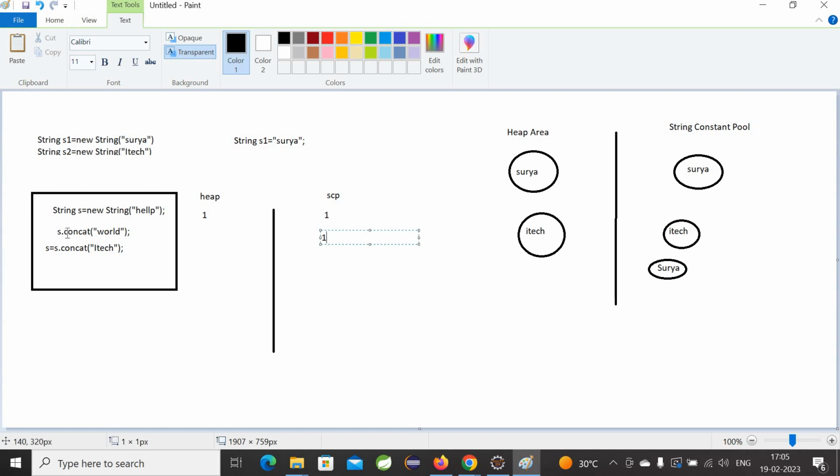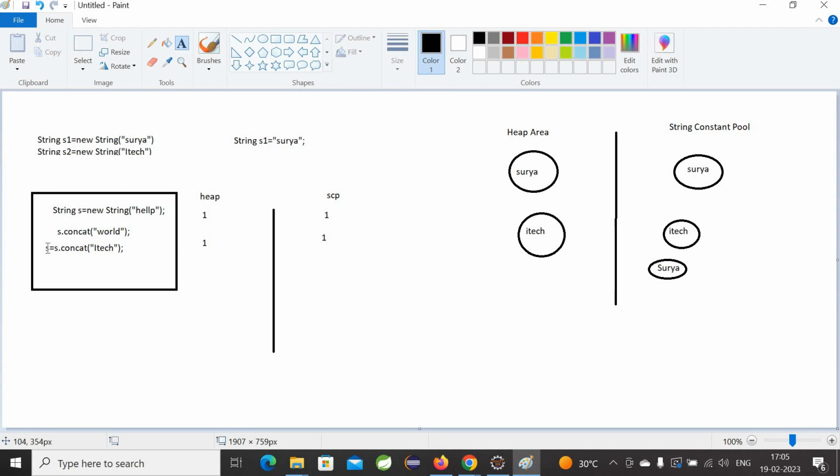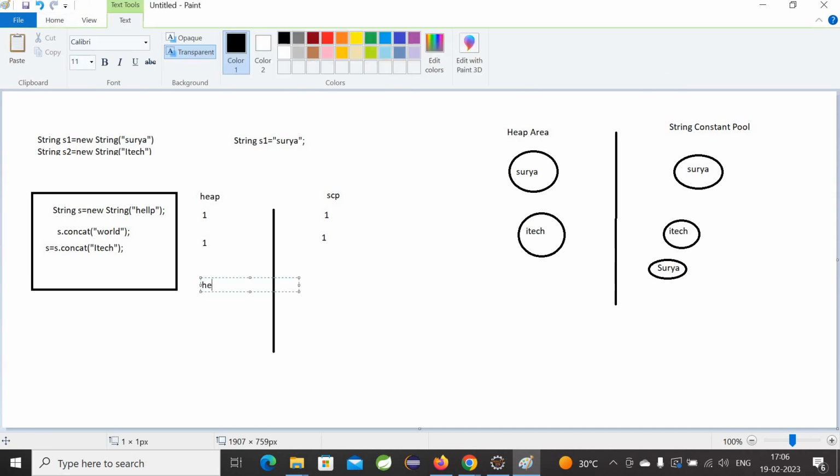Now see what is happening: a string is immutable, as I have said, but for this to work one more object should be created, so it can be stored. Concatenating means one object will be created, but it is eligible for garbage collection very soon, because we are not storing it. Similarly, here we are storing in this object only, concat with s1, so what will be stored here is hello itech only.